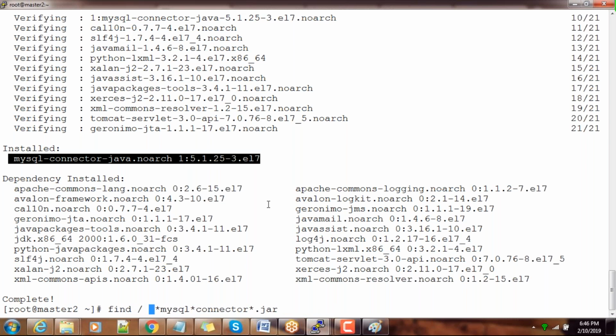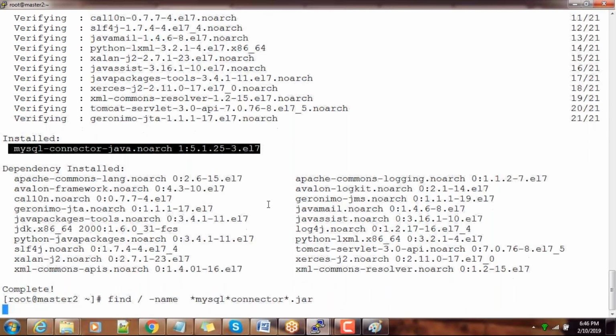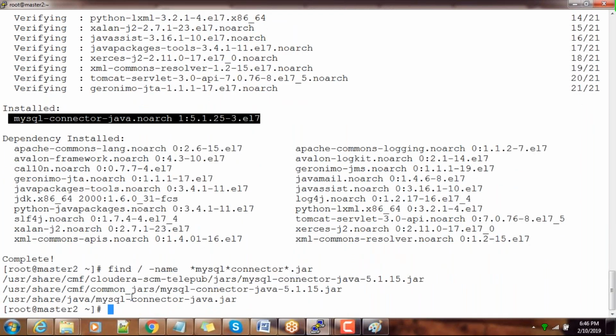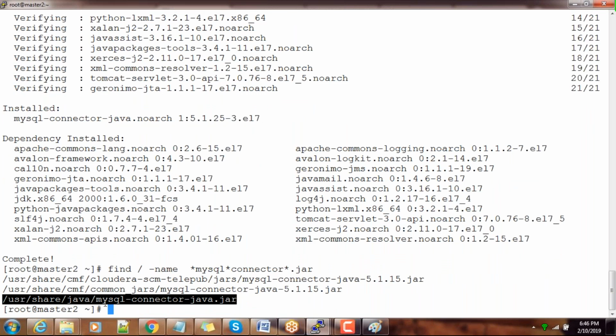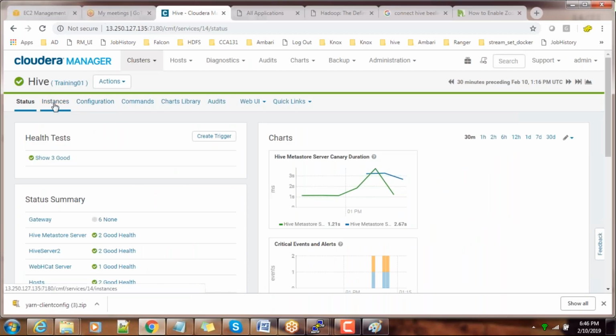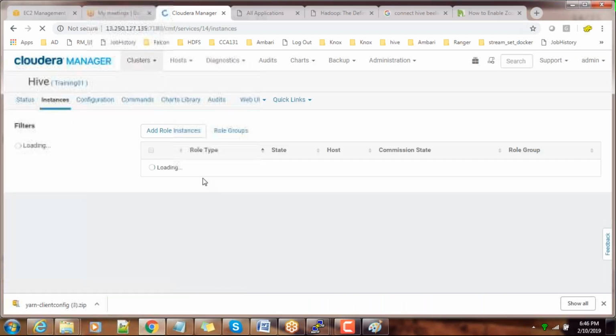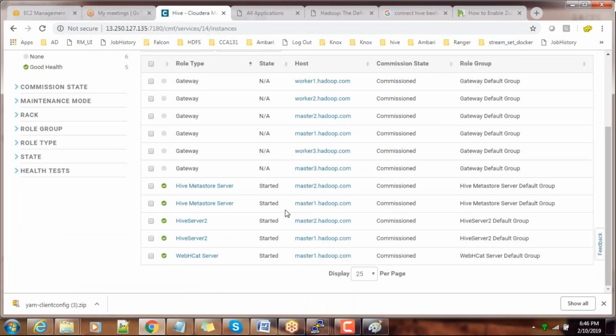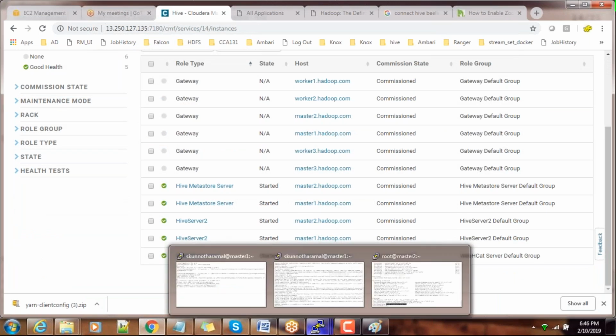You can just use the find command to get it. This jar file is needed for connecting to the MySQL database from any Java application. That was missing, and that is the reason we were not able to start the Metastore service. After adding that, the service is up and running.